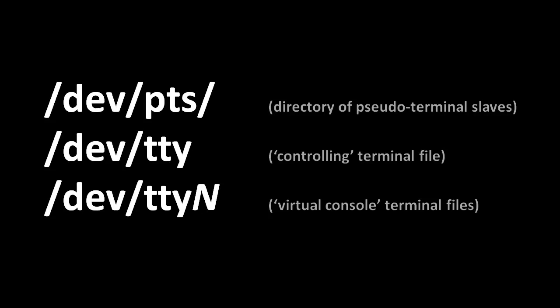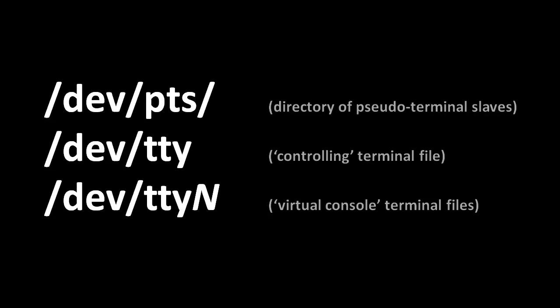Then in the dev directory itself, you'll find a file called tty. This is a special kind of special file. It doesn't represent a character device. When a program opens the /dev/tty file, what they get back is a file descriptor for the so-called controlling terminal, that is the terminal that is associated with their process, which is a concept we'll talk more about later on. But the point here is that when you open this file, there's some special magic going on where what you get back for a file descriptor depends upon which process is opening the file.